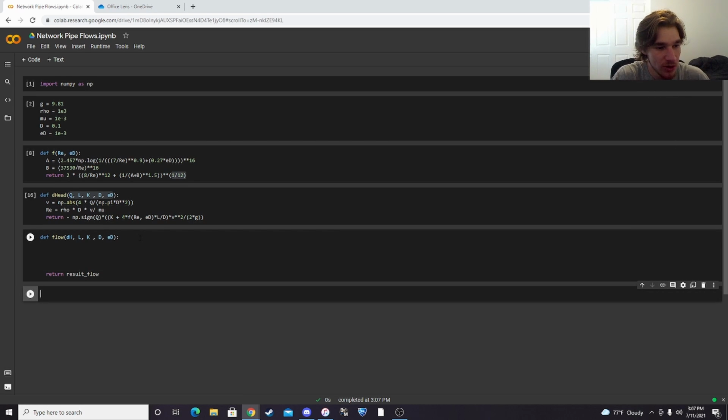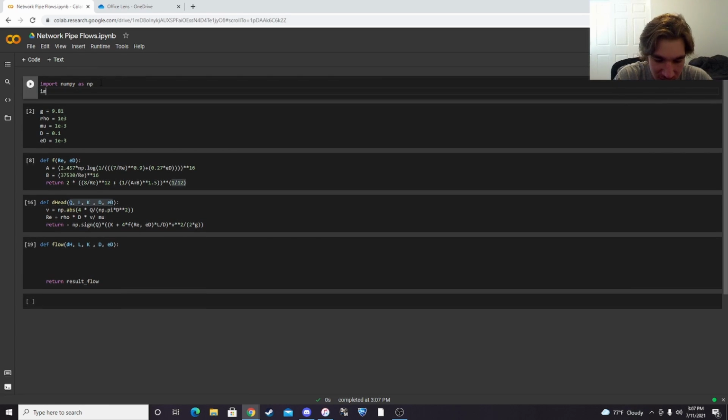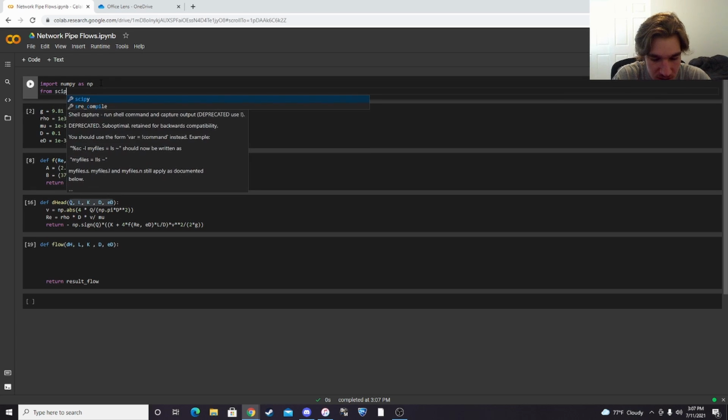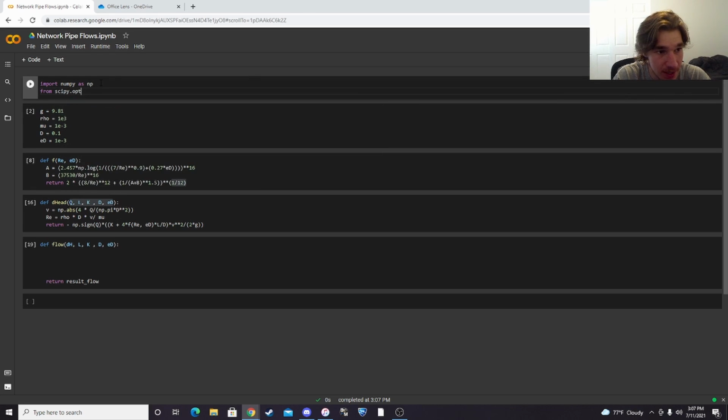All right, so what are we going to have to put into that? We're going to be using the Newton function. So let's import Newton right here. We want from SciPy optimize dot optimize imports, and what we're going to be importing is Newton. And what Newton does, it takes in a function and an initial guess, and it drives that to 0. Drives the function to 0. So we want a new function now. Let's shift enter this.